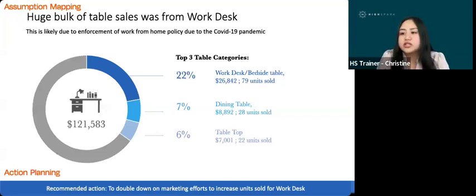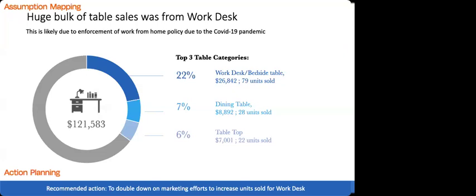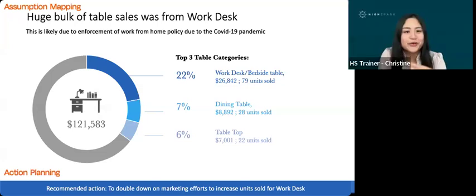Or maybe the business team would say, we can also do more promotions. Can we do a bundle where people buy the table and it comes along with the chair as well, so that the sales for the chair will also go up? Okay, so that is the example that I have for you of how the DIAA framework actually looks.